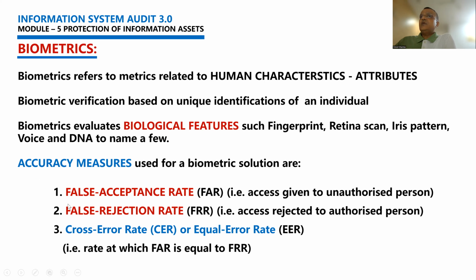Now look at it again, I'll explain it. Now, false acceptance rate means unauthorized people are getting permission to get into the system, or they are being recognized. Unauthorized persons are recognized, which means the false acceptance rate of the biometric system is very high. If it is high, then what does it mean? That access rejected to an authorized person will definitely be low because the system is malfunctioning. On the other hand, if access given to an unauthorized person is very low, that is, the false acceptance rate is very, very low, that means the system is working very perfectly. As a result, very few cases will be there when you are rejecting an authorized person. It's as simple as it is.